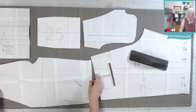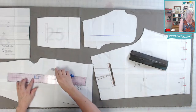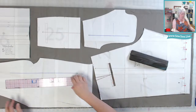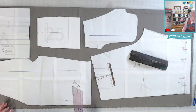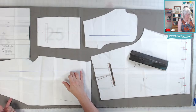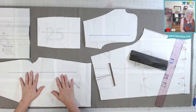I kind of want to do this. My grain line is right here. That's my grain line. Boop. There we go.